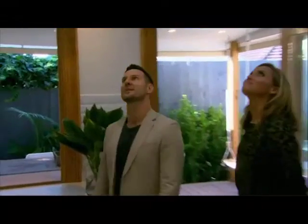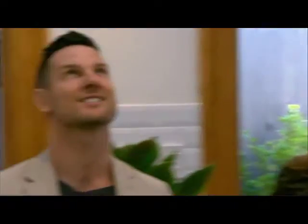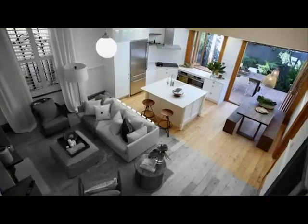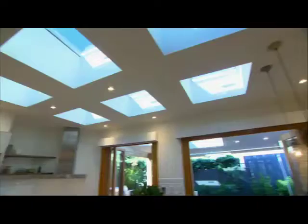That's a lovely treatment. Another example of what the judges by now were calling the Velux show. But look, what a star of the show. This is the perfect way to breathe new life into this part of the house, because the original part of the house was stopped in that room — it would have ended there. This is modern and beautiful and has so much light.